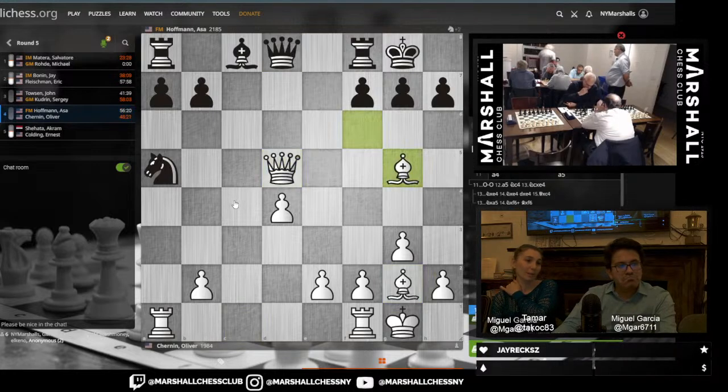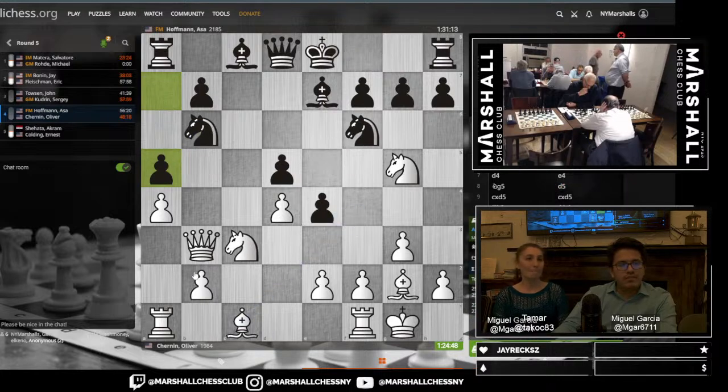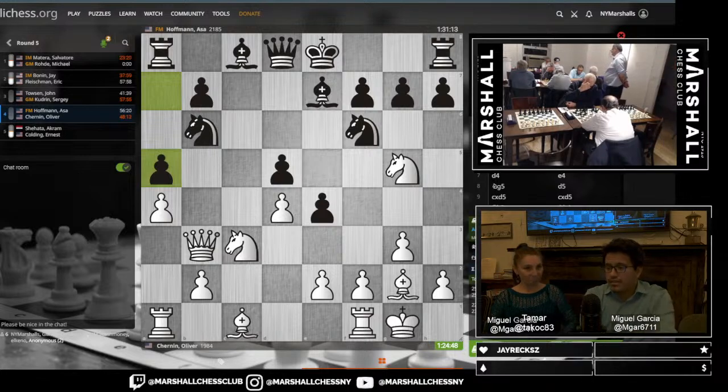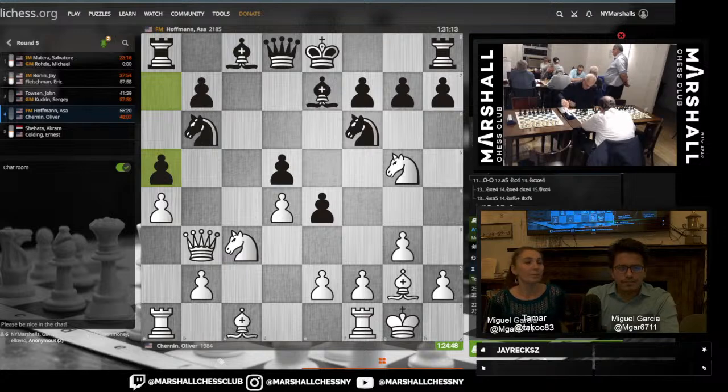Yeah, queen d5 works. Yeah, these trades are dangerous decisions. Asa decided against going into any of these lines, so they played a5, and now that invites knight b5, which is nice.